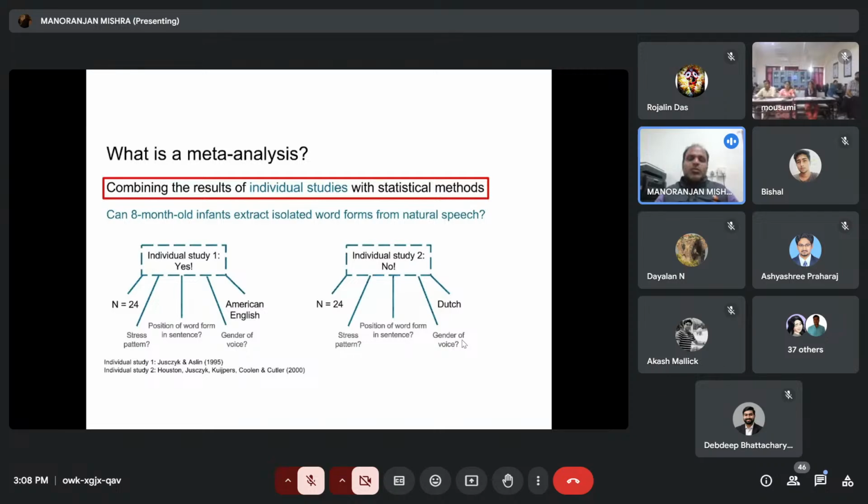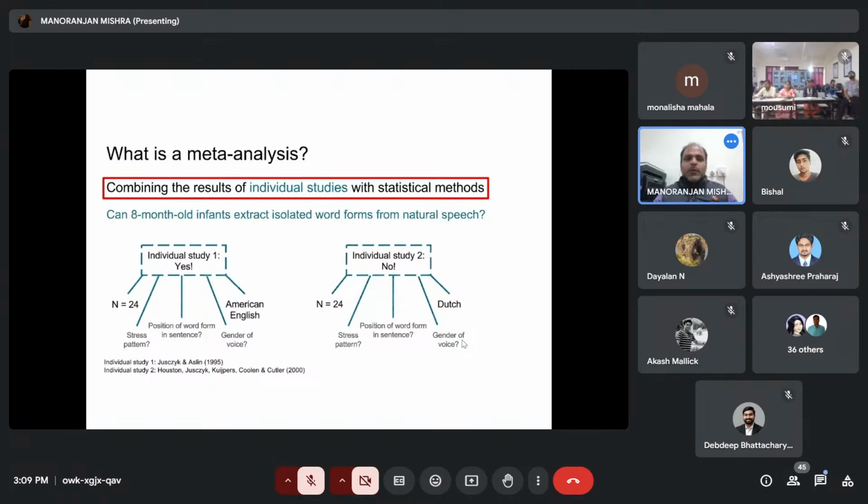Then you use some software. You use some forest kind of graph. There are a lot of graphs you can put up, and you can make a story. If you go to the people who are doing clinical research, a number of meta-analysis papers are coming up, and it's very easy to publish a meta-analysis. You just have to get two or three collaborators, and you can write a meta-analysis paper.